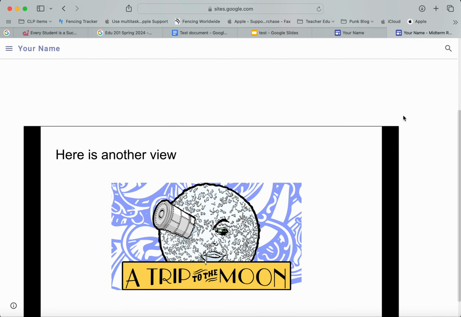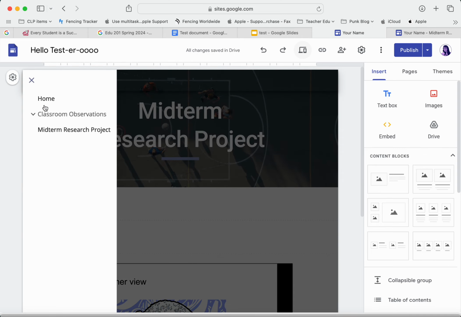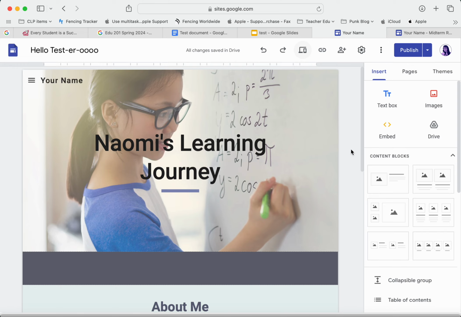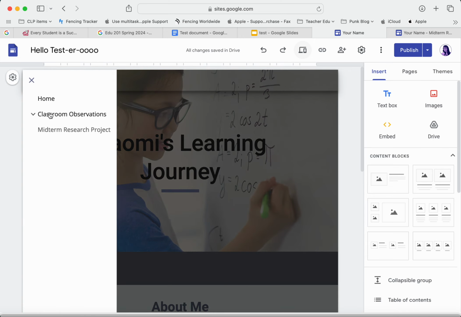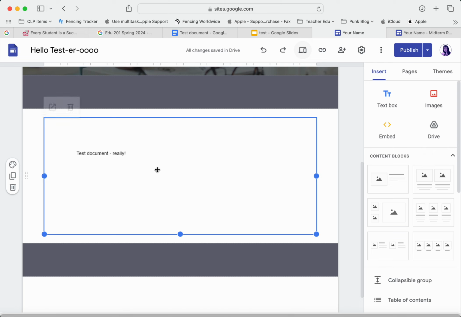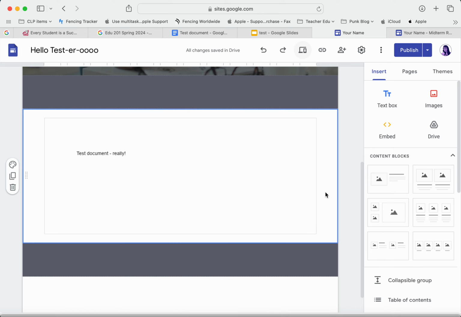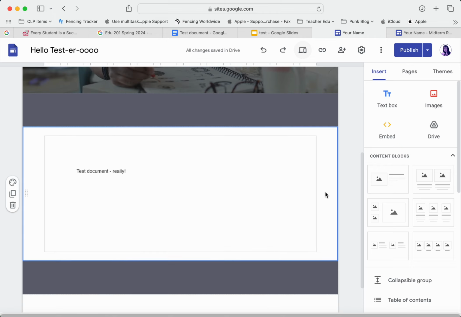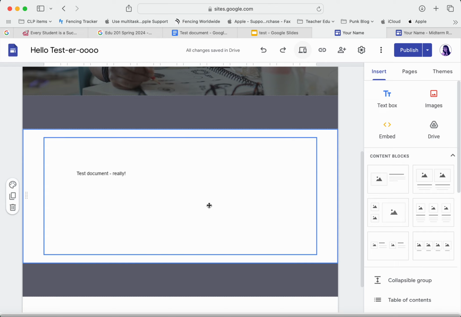So here's something super important. Anything you have linked on your site has to have the right permissions in those files that you've linked. If we go to classroom observations, this document is a Google Doc, and it's linked. But if I didn't change it so that anyone with the link can view it, it would show this terrible message: sorry, you don't have the right permissions. If a principal is looking at this and they want to hire you, they're just going to go, ugh, they sent me a thing I can't even look at. If I'm grading you and you send this to me and I can't look at it, I can't give you a grade for it, right?